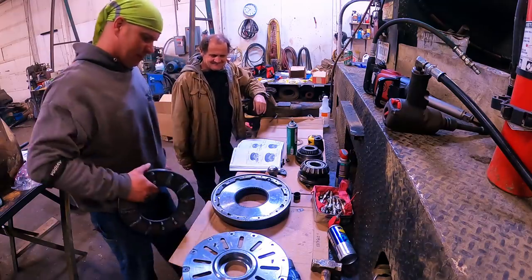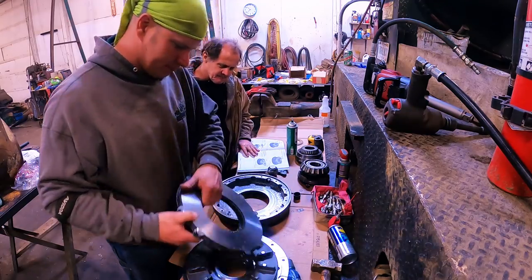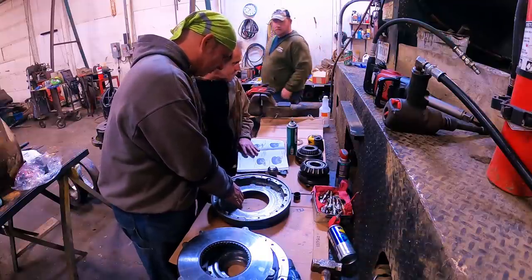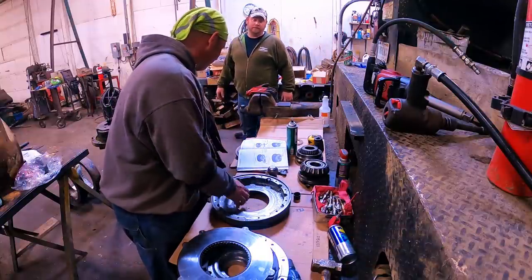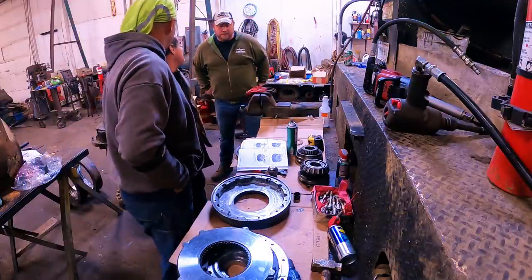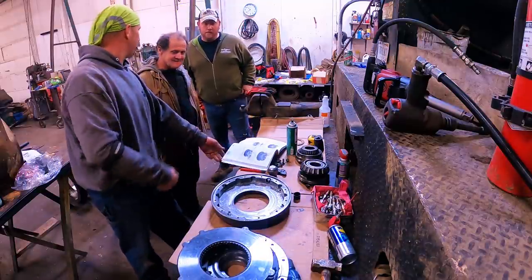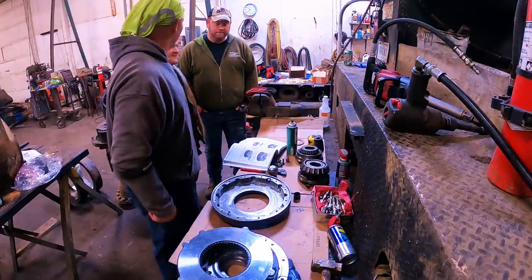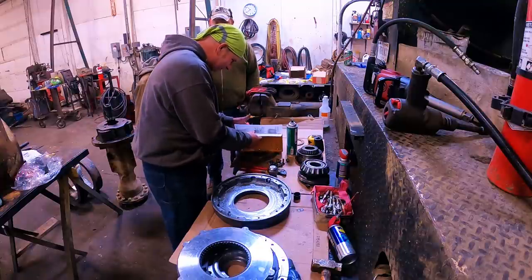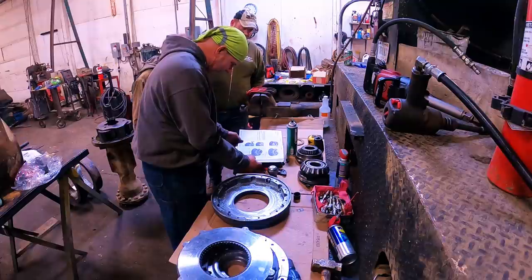Roger, there's something ain't right here. My man. I don't know for sure if it's your fault, but it's got you written all over this. Yeah, it's Roger's fault. It's definitely Roger's fault. I didn't take it apart. It's his fault because he wasn't here to help me take it apart. Him and the Amish boy took it apart. And there ain't none of these parts in a freaking Amish buggy. That's what you get by having an Amish buggy. I didn't see that come apart. I don't need no help.